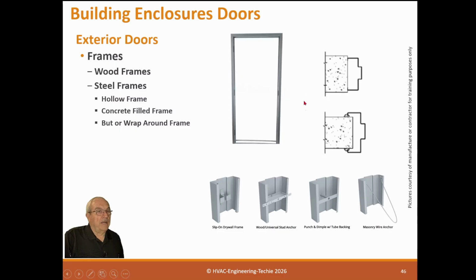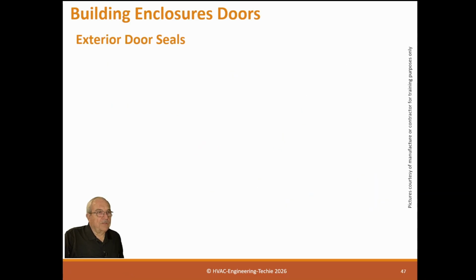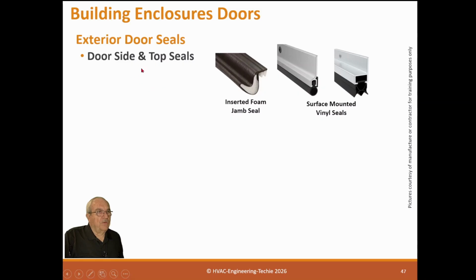But butter wrap frames, I went through that. Now this is door fills, seals and fills, the door side and top seals. This is a seal that goes into a kerf. So the door comes with a saw kerf, an 1/8-inch hole about 3/16 of an inch deep, and you simply stick these in there, and they have little wing kind of things that prevent them from coming out. And this seal's tight against the door, so the door closes, it pushes it against the seal. These are very good seals, and they work really well.